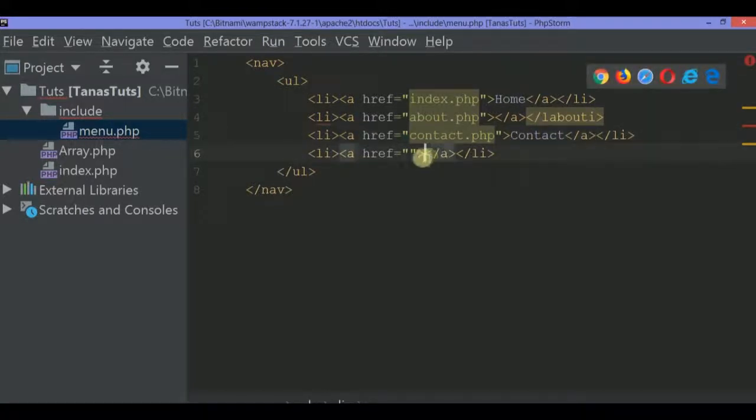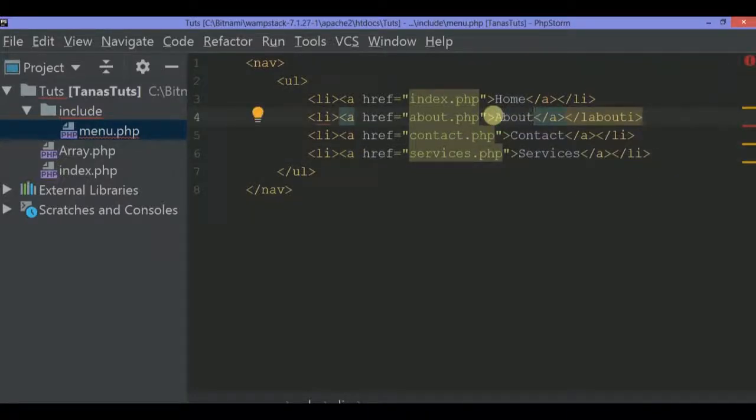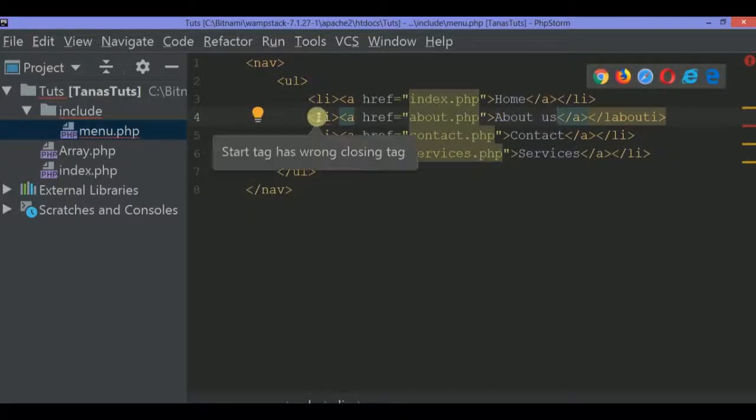Okay, and I call this, what shall I call this one now? Let's say services.php. Okay, now I've created my simple navigation menu.